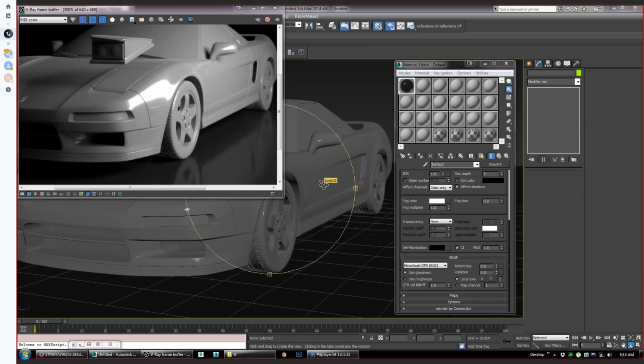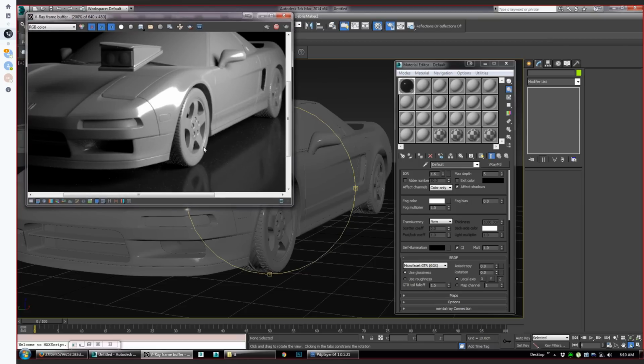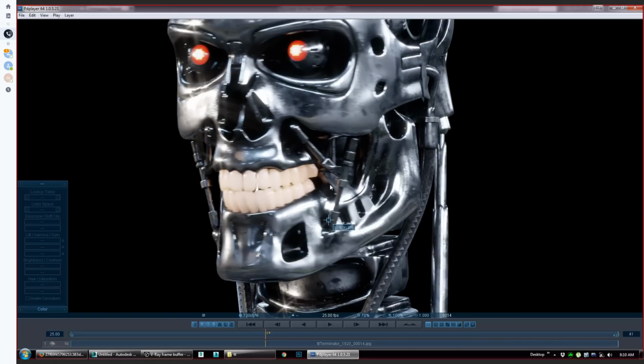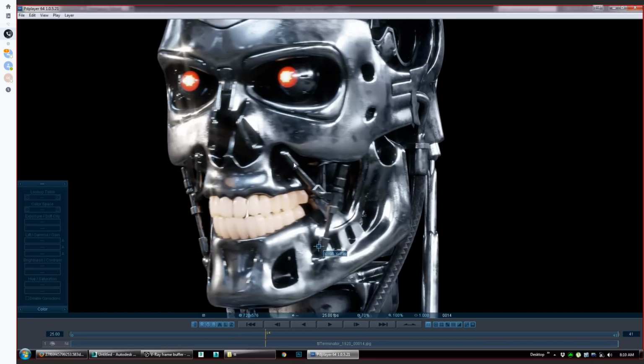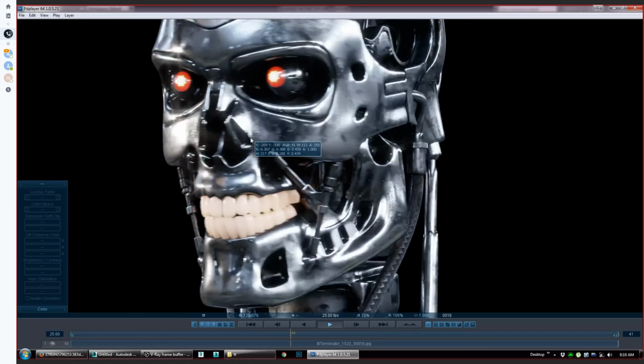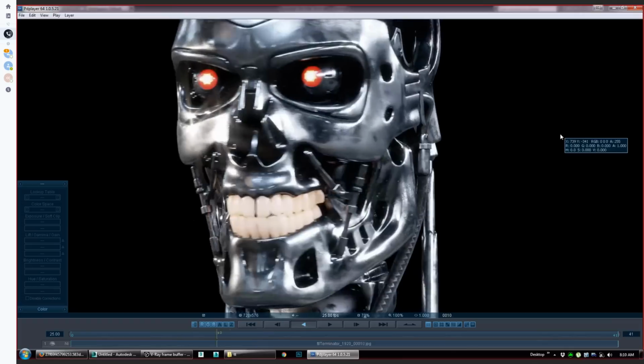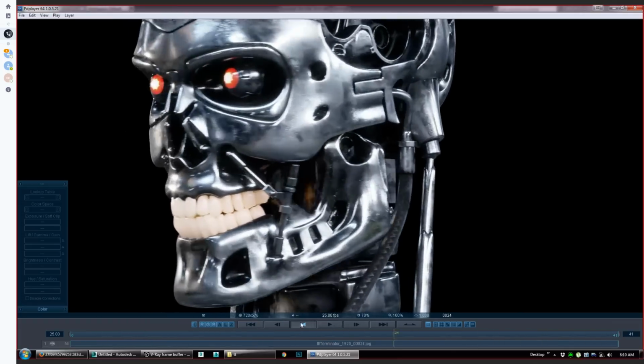You inspired me to start doing some more animation testing. So the Terminator I was working on, one of the guys on my course has access to like 8 Titan video cards. For me to render animations on the 2 Titans I've got is just a bit unrealistic at the moment. That's why I was talking to you about your guy and trying to get more hardware. But I sent it off to him to do a really quick 4K test on the older Terminator. It's just a very quick test, nothing crazy. But when I started to see it turning, I was like, hang on, maybe I can do my own Lost Boy short film.